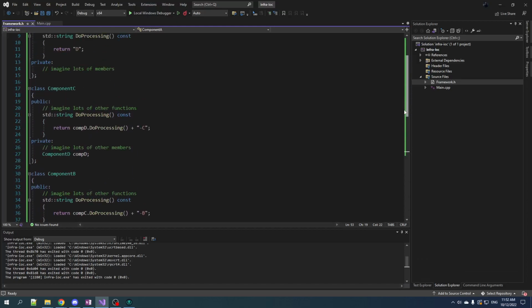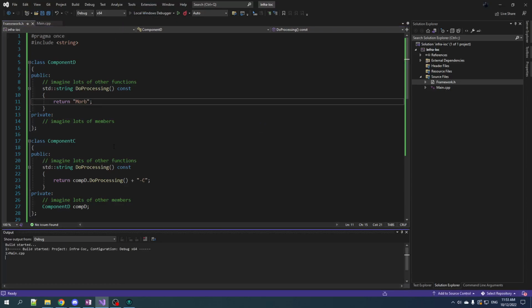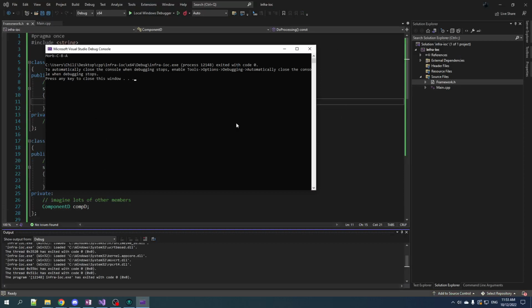You have some options. You can either stop using that part of the framework and just write the whole thing from scratch. That's annoying. What's another option? You could directly edit the code of the framework. Change it to do what you want it to do. And what do we want it to do? Well, obviously, we need component D to morb. So we're just going to change it to return morb. We edited the code there, and now we have our functionality that we desire. Everyone's happy. Well, are we really happy?